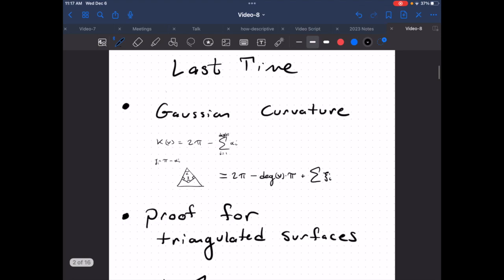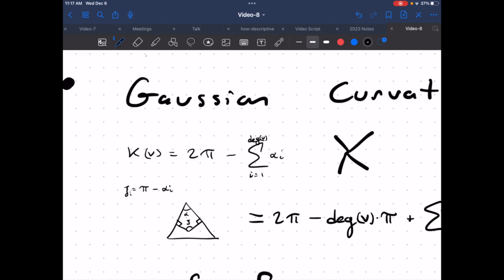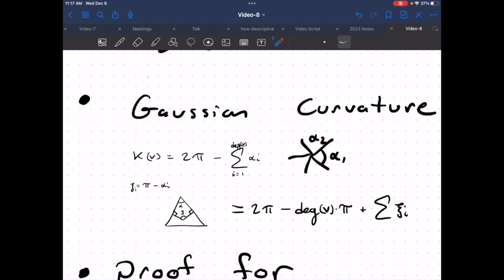All right, so last time we talked about discrete Gaussian curvature, and we used the Gauss-Bonnet theorem to come up with this formula, where alpha i are the angles incident to a vertex. So we have here, this would be alpha 1, say, alpha 2, and so on. And we found it was useful to consider the complementary angle. And this gave us another formula for the discrete Gaussian curvature, which we saw was exactly the area of a polygon on the sphere. So that was a nice thing to notice.